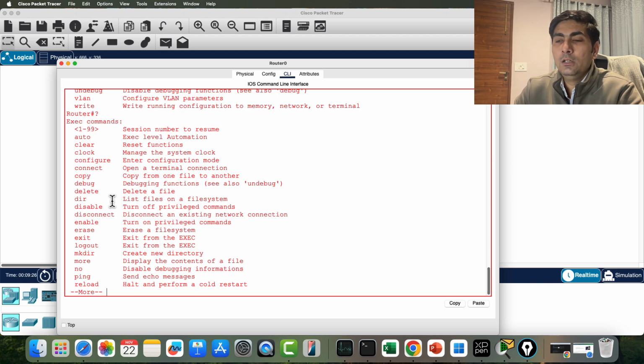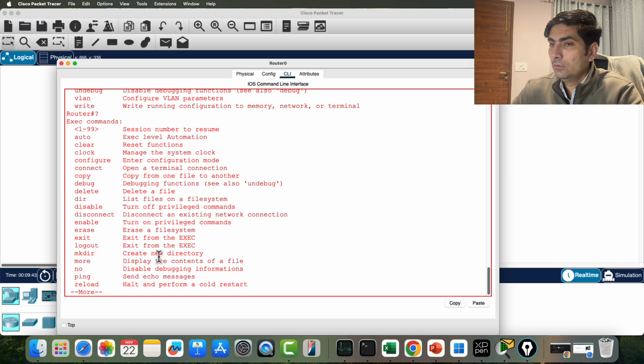Okay, so it has reload command, erase, disconnect, disable. Some of the commands were there in the user mode, right? So this configure option is to move to the configuration mode.